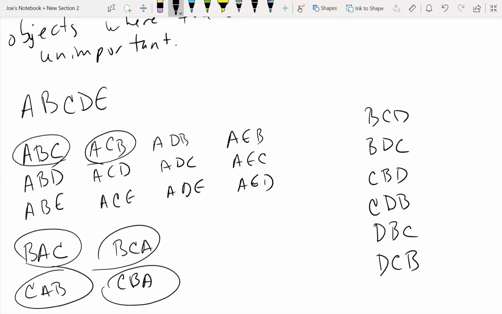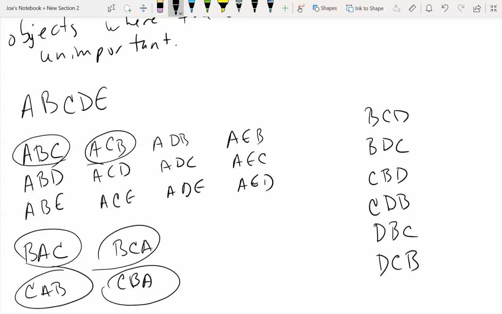Now, if the order doesn't matter, all 6 of those should be the same selection, right? Using the cards example again, if I give you the 2 of clubs, the 4 of spades, and the 5 of hearts, that's the same as the 5 of hearts, the 2 of spades, and 4 of clubs. Whatever. I don't want them to be the same cards. Right? The order doesn't matter. So when I do a selection of 3 of them, there's 6 ways to rearrange them and still have the same selection. So when we do this original number of permutations, they occur in groups of 6 that are all going to be identical if we don't worry about the order of selection.